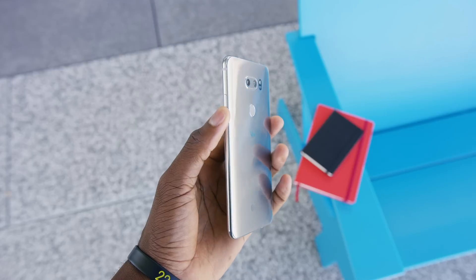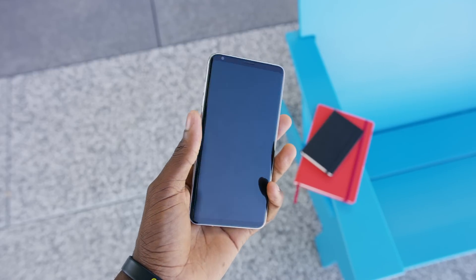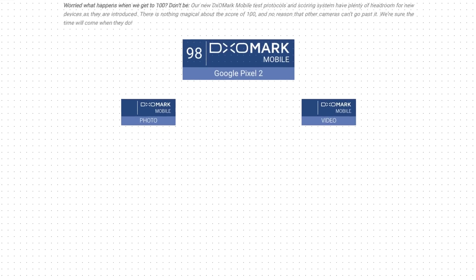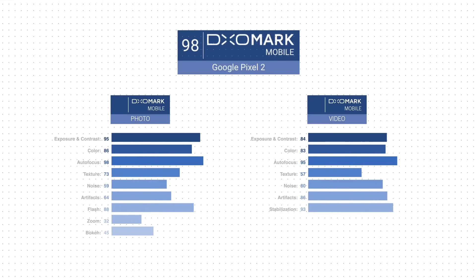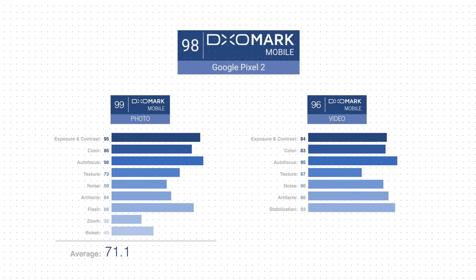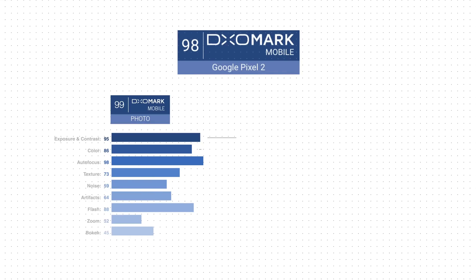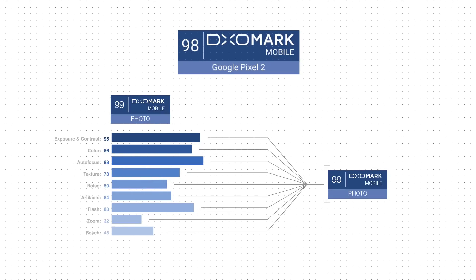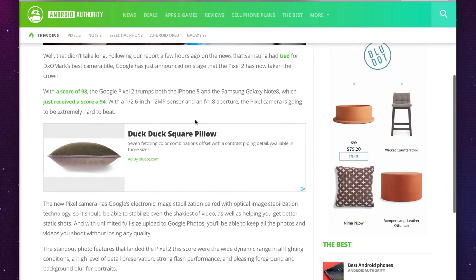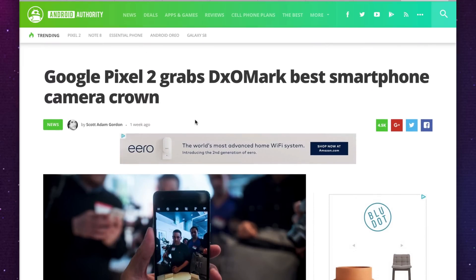This is somewhat accurate, but also a bit misleading. Using one single number to describe and encompass all the complexities that go into a smartphone camera is a bit too broad — just a little bit crazy in my opinion. DxO breaks it down into photo and video and then breaks each of those down into a bunch of subcategories. But most articles — in fact, probably all of them — ignore the subscores and how well these cameras did in each category.